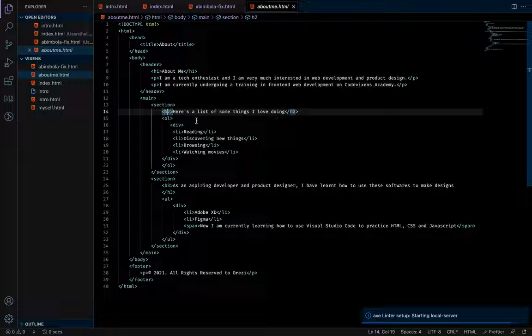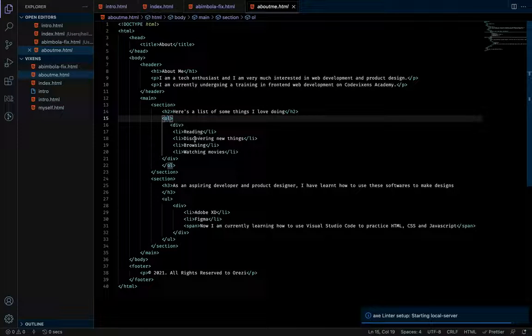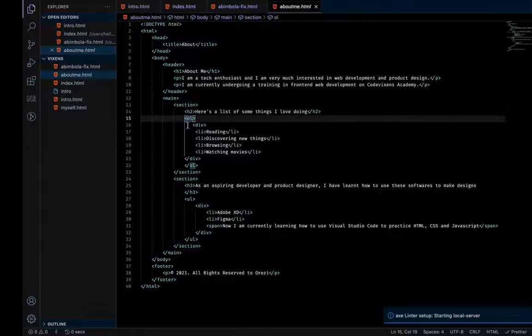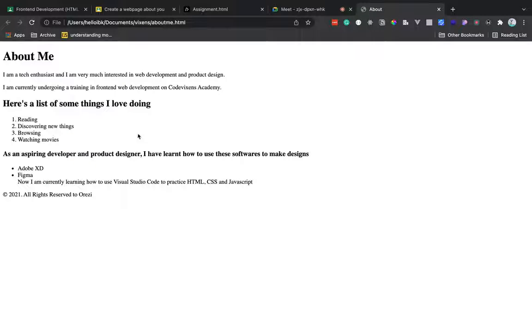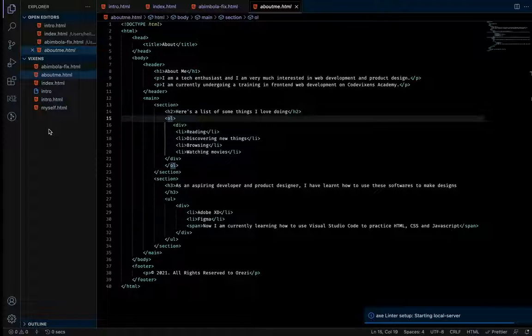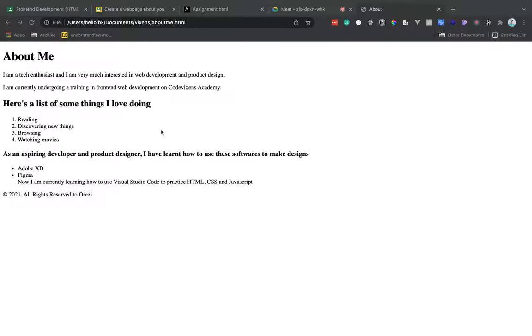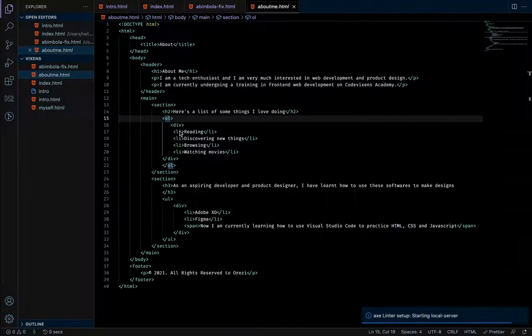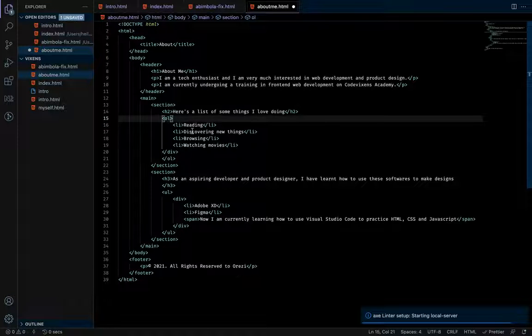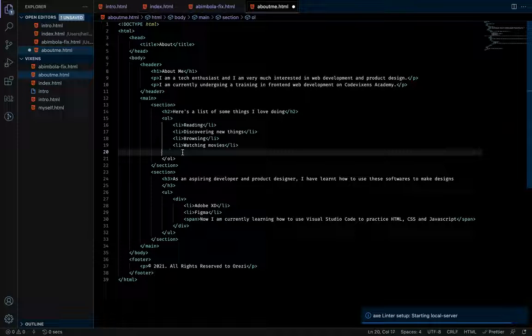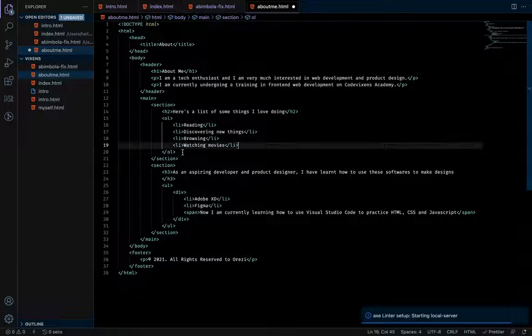Okay, then the ordered list. With this ordered list, you are not supposed to wrap the items in a div. Let's try and see your results on the front end. It shows the numbers, but you are breaking semantics. You are not supposed to put a div directly inside an ordered list. The child of an ordered list is supposed to be an li tag, not a div. So it has to be strictly an li tag.